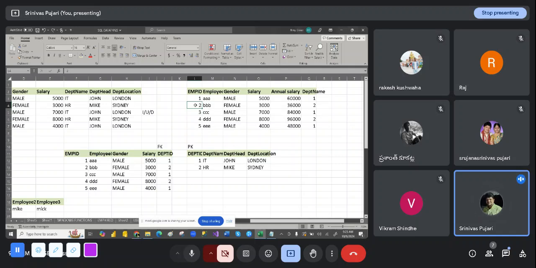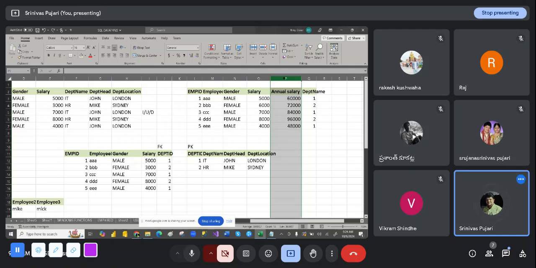It does not depend on the primary key, whether your employee ID changes or not. If you use the same employee ID with the same person name, or a different person name, and their salary changes, then immediately the annual salary will change, yes or no? If we increase the salary by something like 6K, then the annual salary will change. So it is not depending on your primary key, right? It is changing based on your salary. So in third normal form, we should not have this kind of columns.